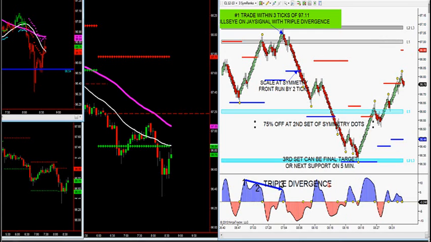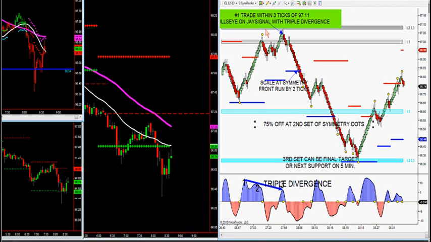So this is the number 3 trade coming up on a retest of LVA. My point is that this is not very hard for anybody to understand, because when the moving averages are down, we're not taking longs, and all we do is sell the first test of either 5-minute red dots, whichever comes first. If it has divergence and I get a bullseye on my J Signal automated Fibonacci indicator, then you enter the trade. It's that simple. You place your stop 3 ticks above the swing high, and then you go for the symmetry dots and you scale 75% off the second. Third can be your final target if you have no support below you.